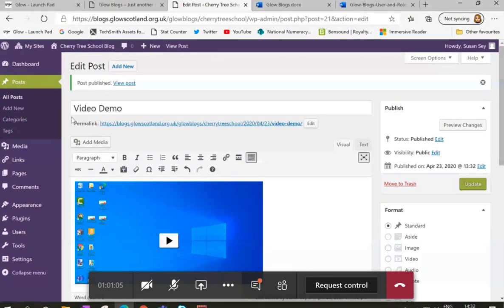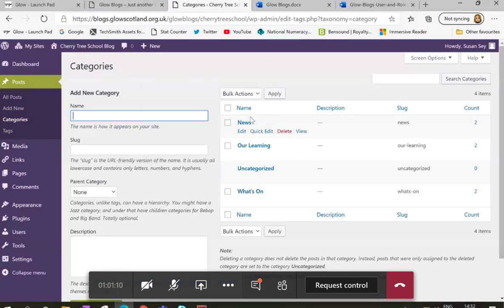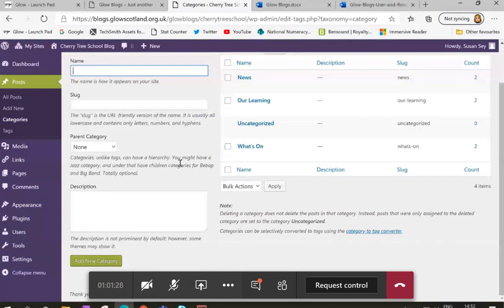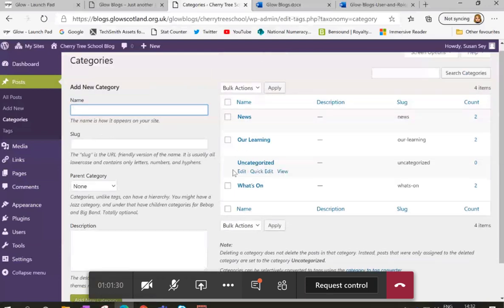Okay, so while I'm looking over here, I've got categories on the left-hand side. So you saw how we created the categories quickly and easily. If you're creating a blog for your school, you may want to set up the categories first independently so that you've got that set of categories that your staff are all going to be using. And this is where you do that, just by adding the name and then clicking Add New Category. Alternatively, this is where you can delete some of the categories if you so wish, by just hovering over them and you can see delete, or you could edit them if you wanted to change the category name.